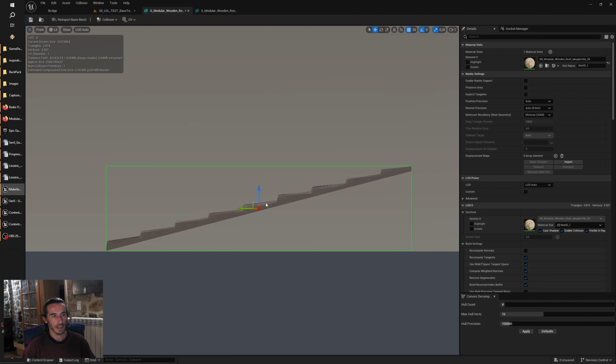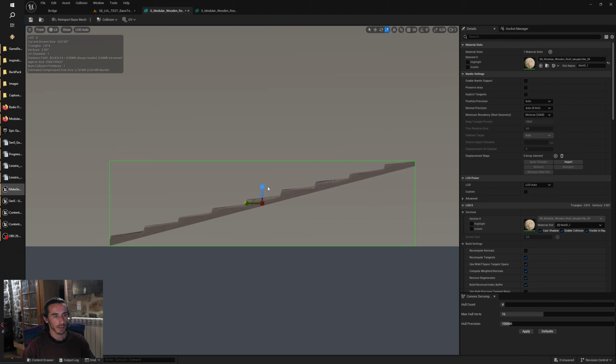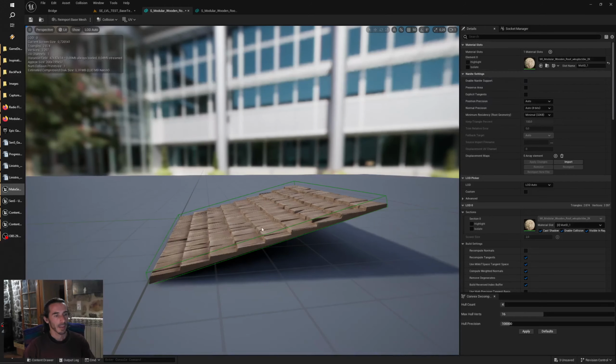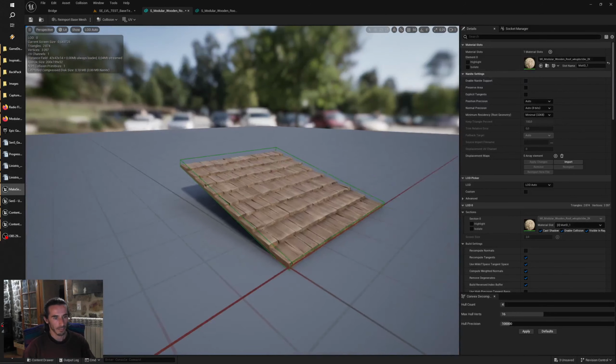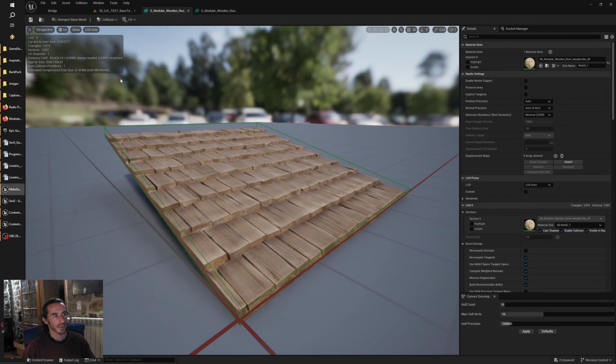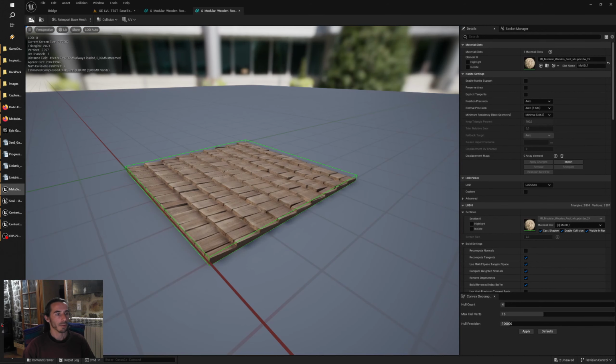We can select our collision, disable the snapping, adjust the height, the inclination, the location, and adjust again the size to surround the geometry. Yeah, it will be fine enough. And now we have a proper simple collision. So you can save. And this one too.